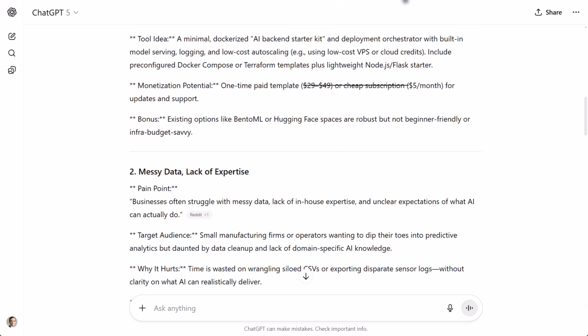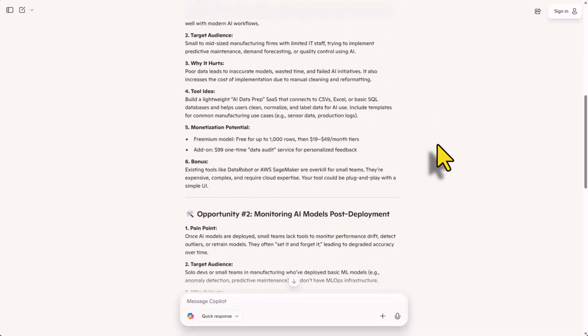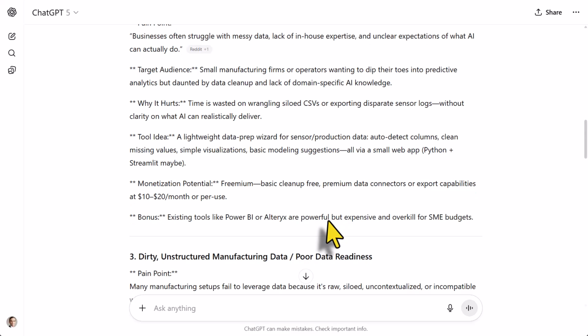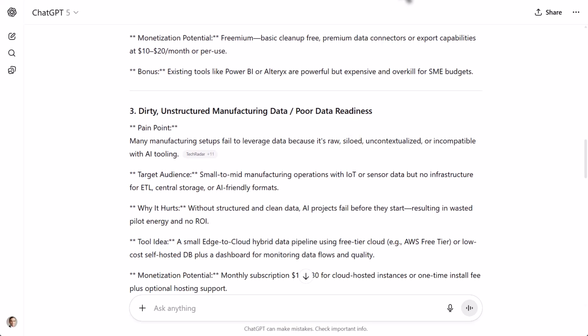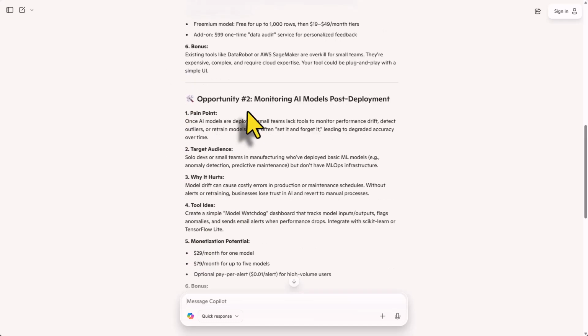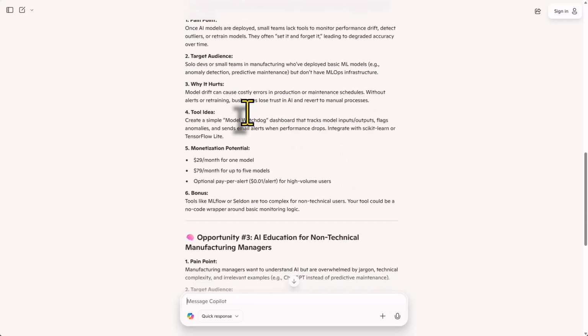So you can see they come up with different results. Monitoring AI models post-deployment. Yeah, those are different results. So anyway, I do like the way this is also responding similar to Claude in that it's telling us the opportunity number and then giving the details within each opportunity.